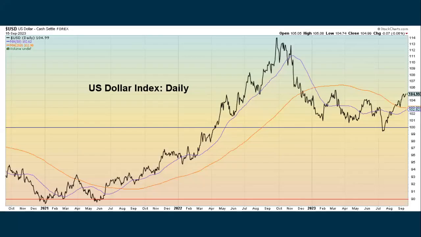We keep an eye on the US dollar index, which is still hanging in there just below the 105 level. And if this stays above both of these moving averages, we might see a golden cross here. We've already seen a golden cross on the weekly chart, and that's because the moving averages never got that far apart from each other, so they crossed back over quicker. Well, if we see that, this might be a confirmation that we're seeing some strength in the dollar. And that is typically negative for stocks. When we were really going up in 2022 with the dollar, that's when stocks were under a lot of pressure. So we want to keep an eye on this area.